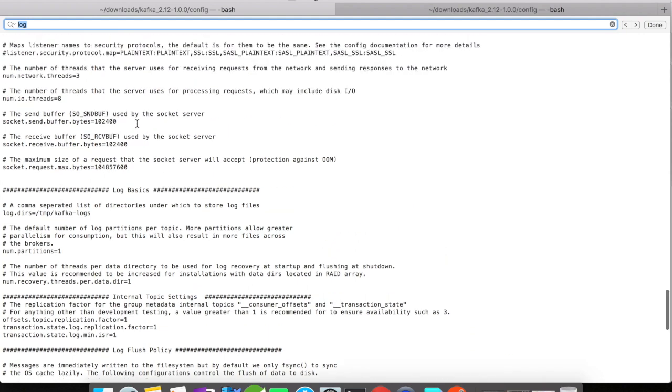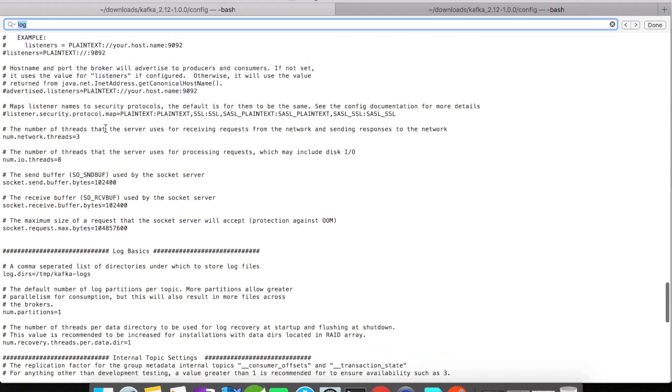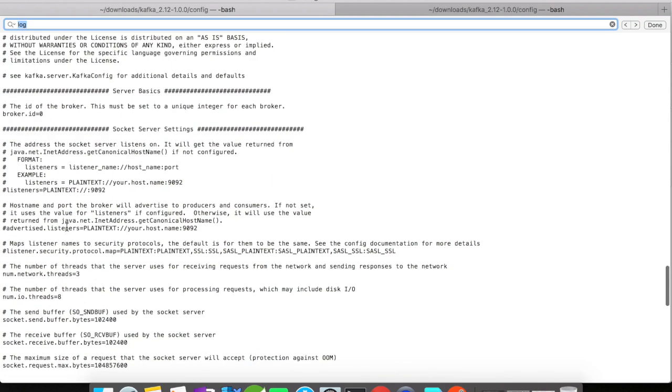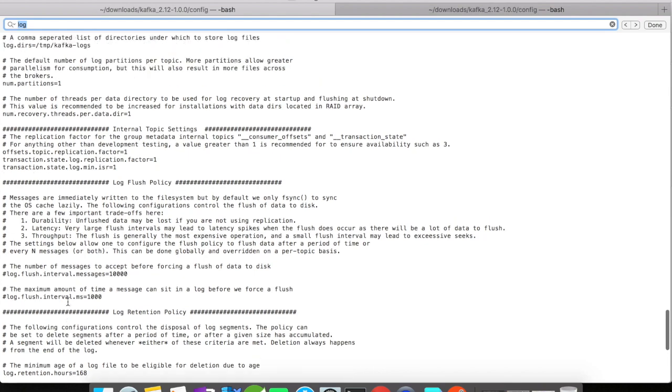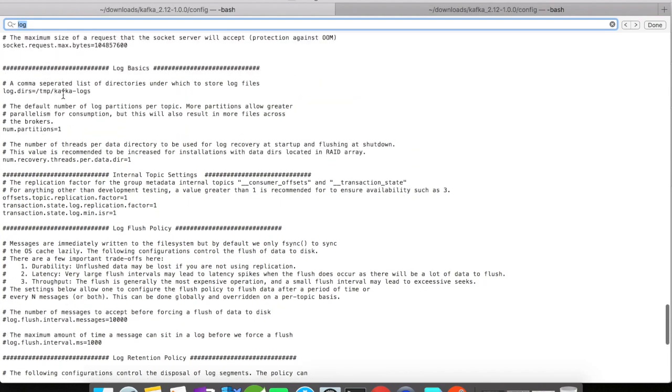What if you want multiple brokers? It is quite easy. The only thing you have to do is create another server.properties. You can rename this as server-node1.properties, and you can create another file as server-node2.properties. Copy everything from here directly, change the port, change the broker ID, and change the log path. It is currently pointing to the temporary directory kafka-logs. You can rename this as kafka-logs-node1, and in the server-node2 properties you can mention kafka-logs-node2. This is how you create multiple brokers in the Kafka cluster.